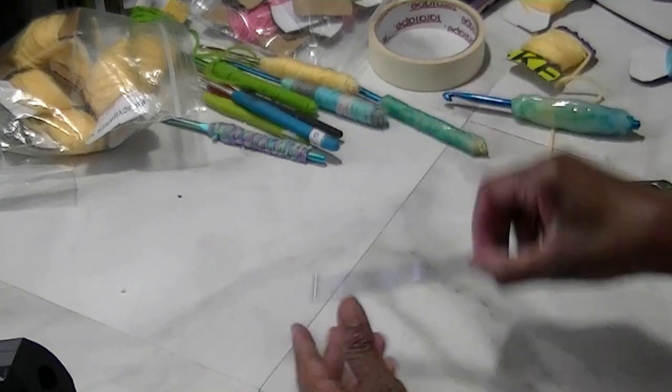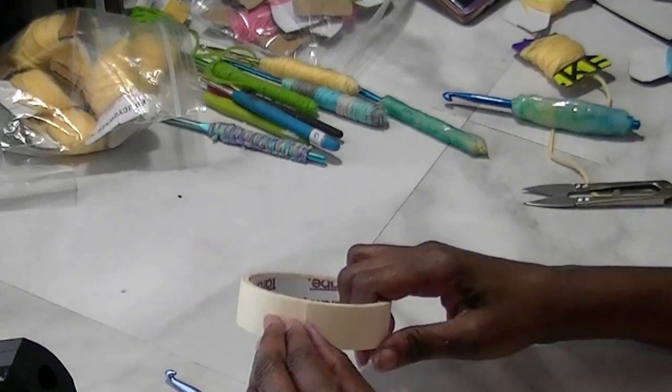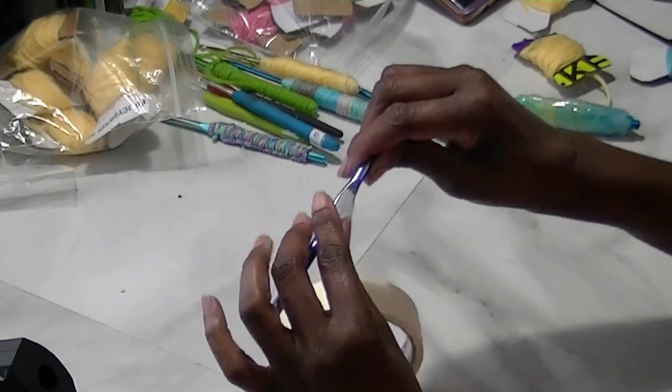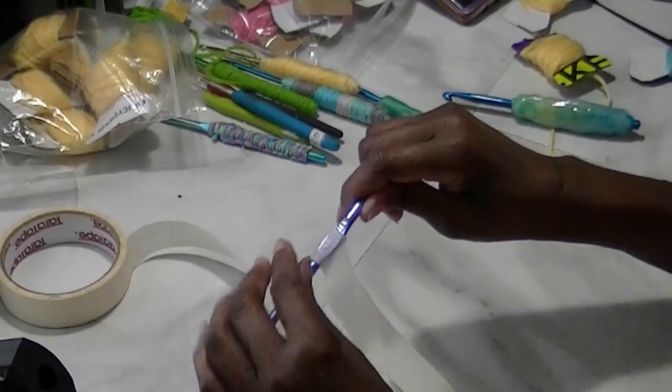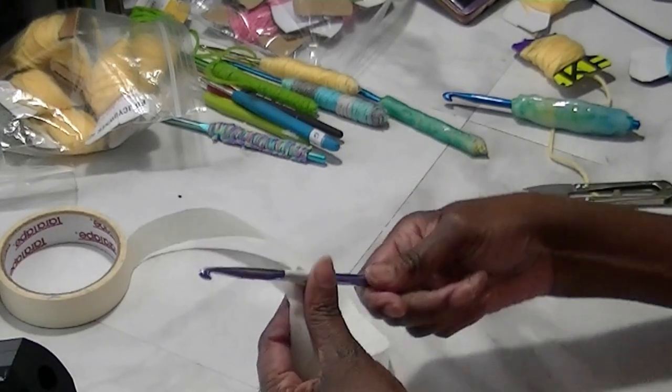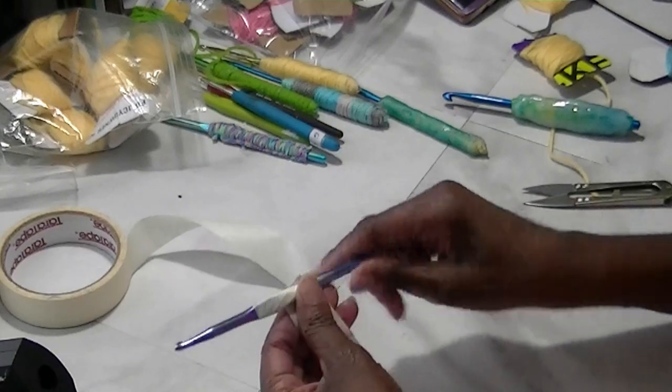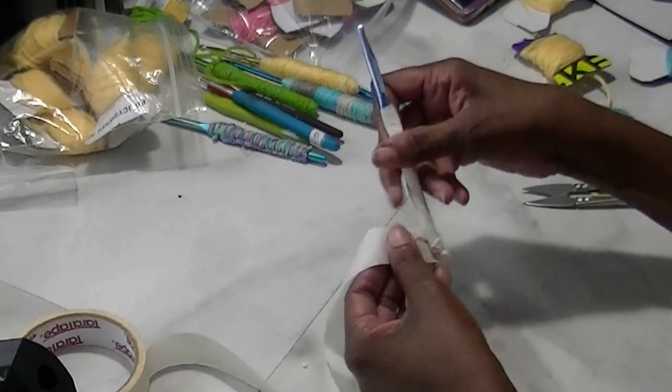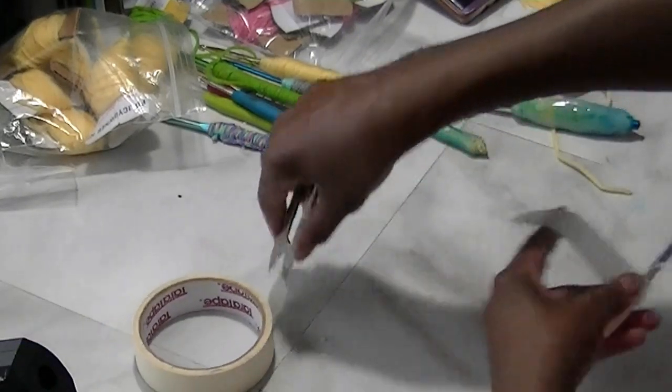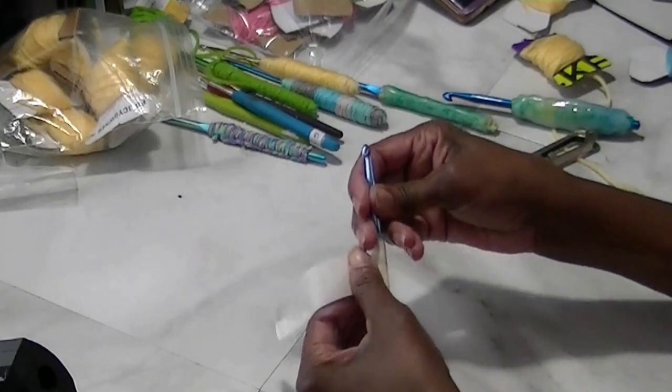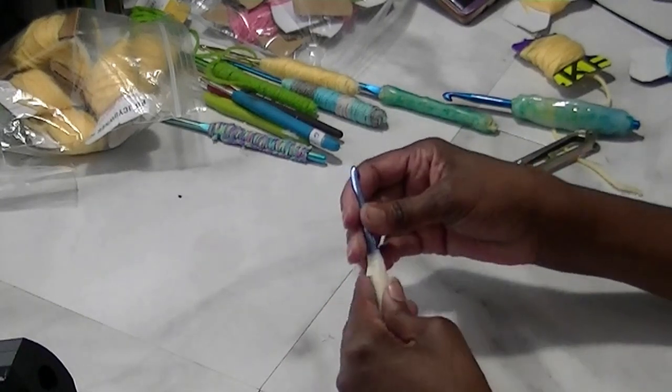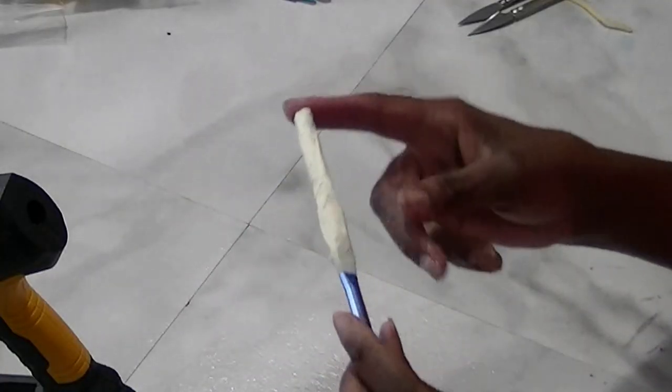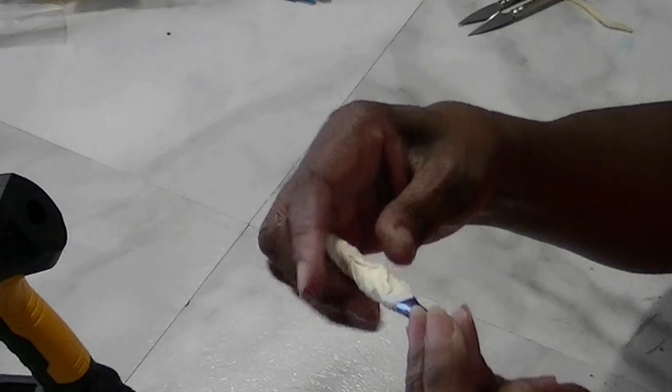So now I'm going to try to mimic this one. Maybe not as bulky, but this is my size K hook. So I'm going to take some masking tape and I'm going to start just below where I can see the size of the hook and I'm just going to open up the tape and I'm just going to wrap it in the opposite direction going down. And this is just going to add some bulk to the bottom and then we're going to come all the way back up to the top. I'm going to go ahead and cut it and put this. And now I'm going to take the masking tape and squash it down. Squish it really tight. So as you can see, you already got a base. It's already nice and firm, but that's not what we want.